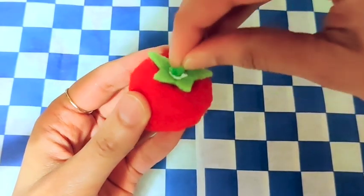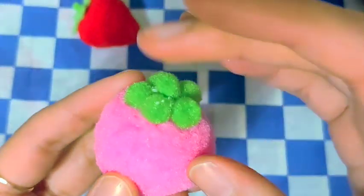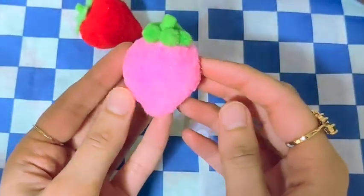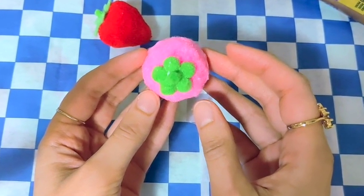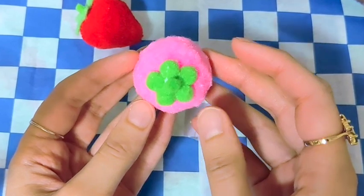And that's it. No, there's more. I made another one. I made a pink strawberry this time. I made the top a little differently for this one, but I hate it. But don't worry, I change it later on.